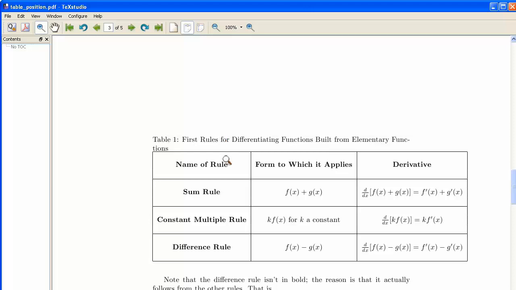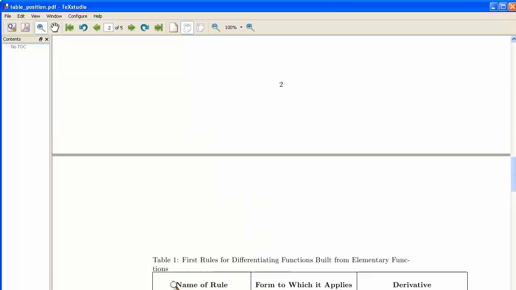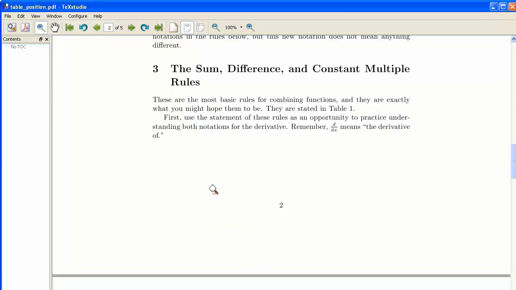Anyway, what we were going to see was the positioning of the table. Notice, by the way, the caption now has a number on it. And first of all, I notice that the sentence underneath the table is not "first, something." That sentence is above the table now.